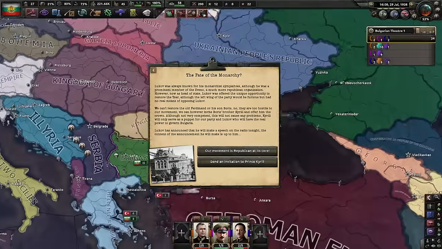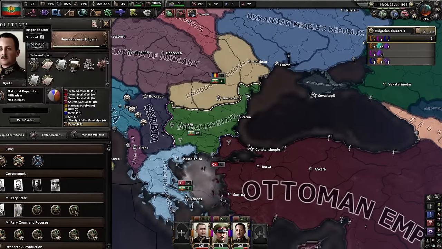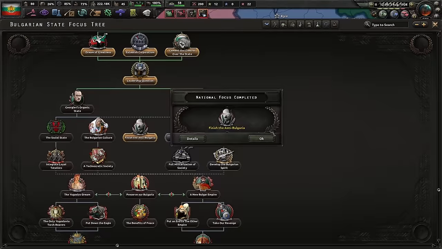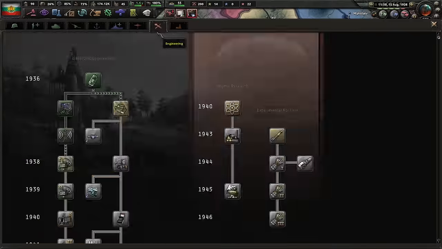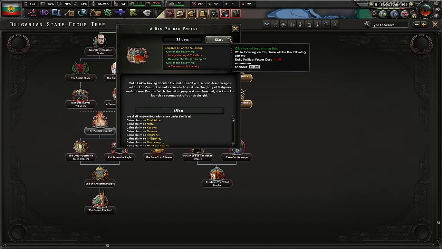You have decided to send an invitation to Prince Kyrill or something. We have 5% stability. Hey, there he is. Look at him. That's the man. If we were going to make a Bulgarian empire, we would need a lot of equipment. So I started buying some equipment off random people because I couldn't produce it myself. And after completing a few questionable focuses, like the status of Bulgaria's Jews, we were ready to form a new Bulgar empire.